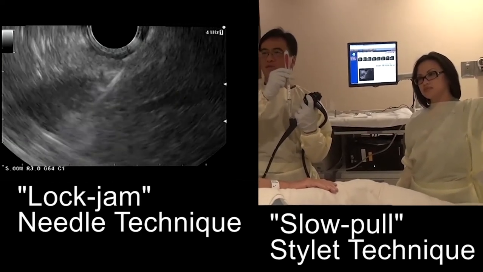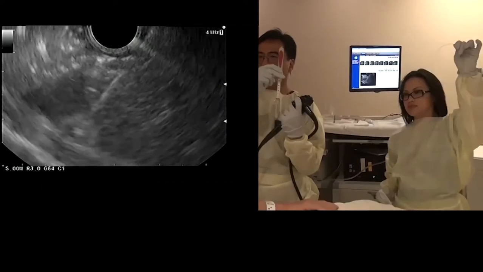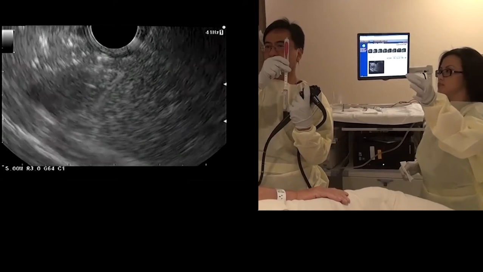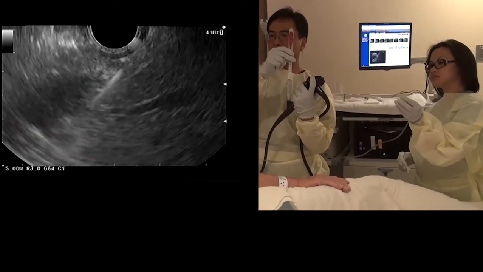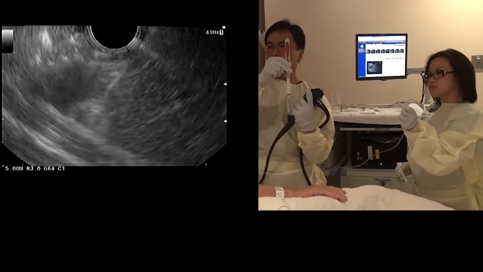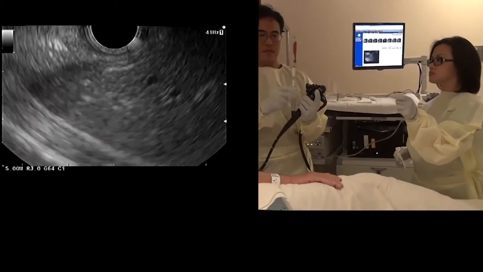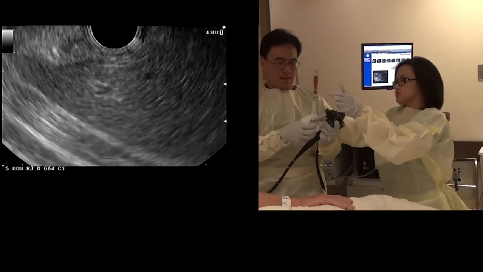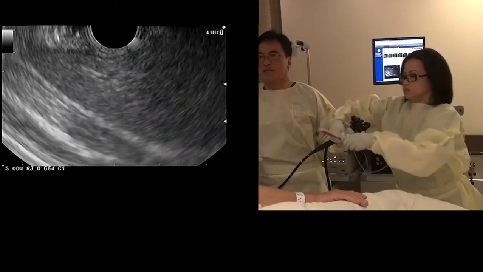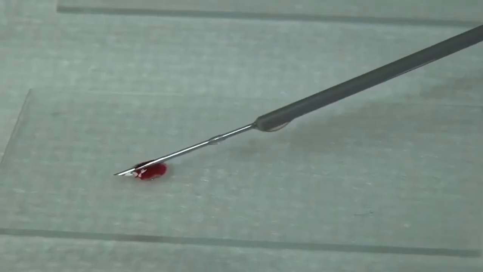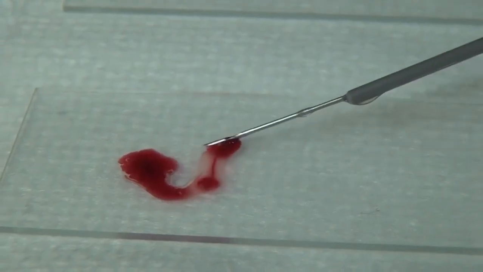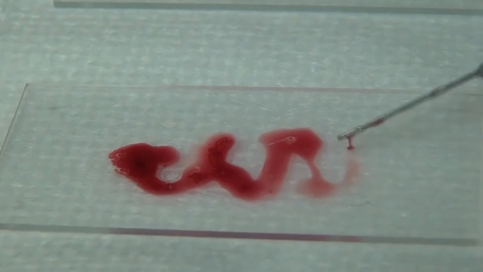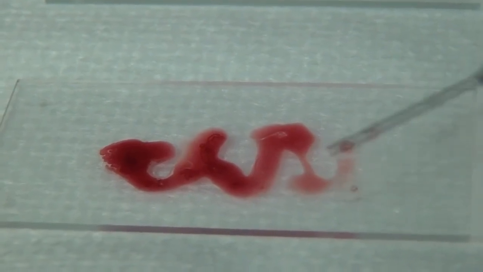Yeah, I'm literally moving that away from the diaphragm. All right, that's good right there. Okay, good. All right, that felt pretty good. The lock jam. Oh yeah. This is the one. We got this baby.